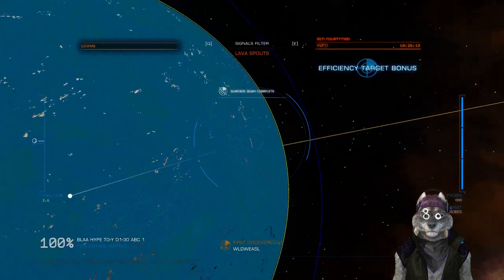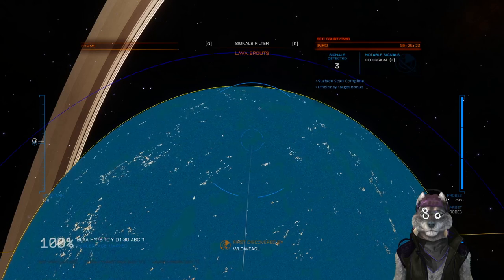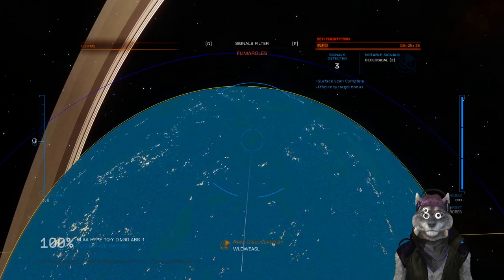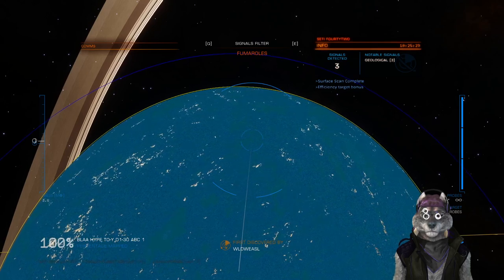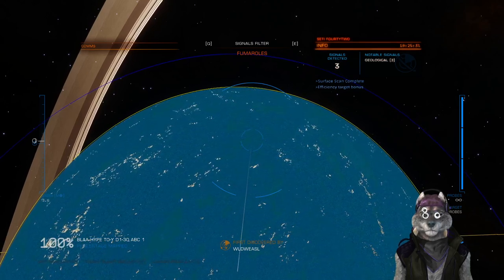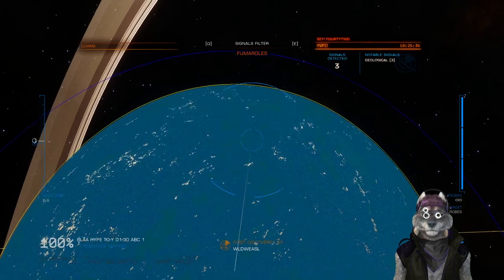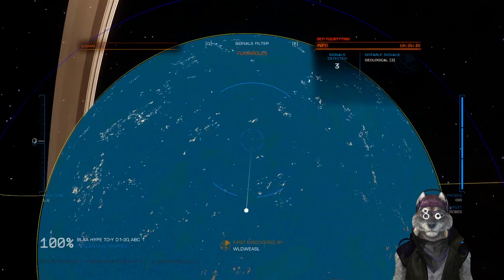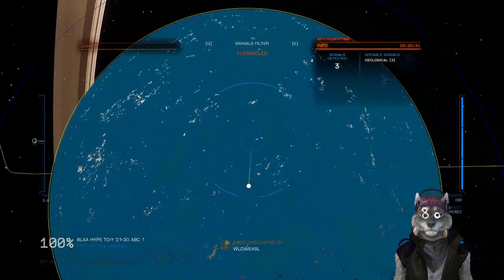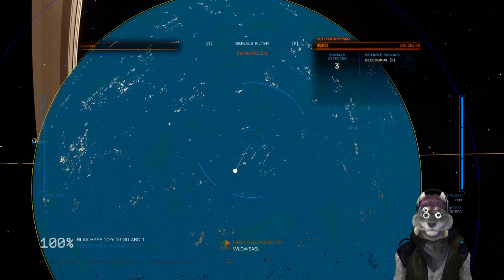There we go. Surface scan. Right, complete. So we have lava spouts, femorals, vents. Lava spouts. Right, this is ABC 5. So I should have gone to, I'll just, a minute, this is ABC 1. Right, that's totally the wrong one.